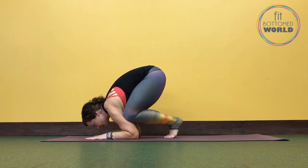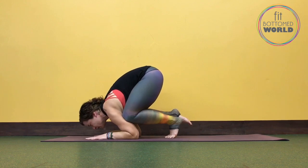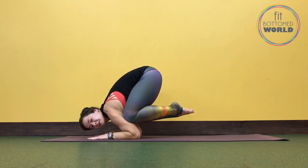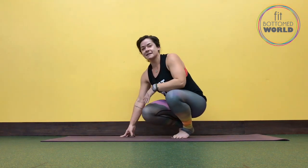Then from here, keep rounding. You're not gonna lift forward anymore, you're just gonna pull a toe up, and then another foot up. And then as your bicep wants to come towards your forearm, resist that to stay lifted. And then if you're ready, come out.